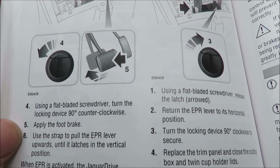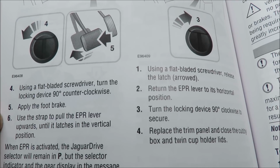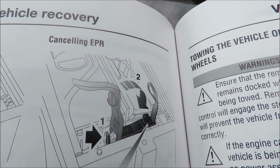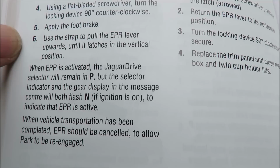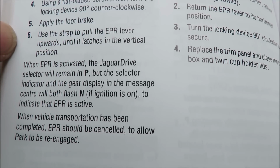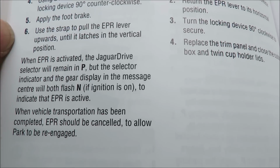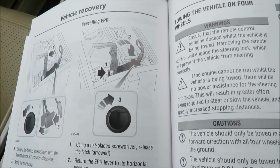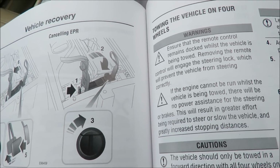Using a flat-bladed screwdriver, turn the locking device 90 degrees counterclockwise, apply the foot brake, use the strap to pull the EPR lever upwards until it latches in the vertical position. And there you can see what it'll do. Okay, and when the EPR is activated, the Jaguar drive selector will remain in P, but the selector indicator and the gear display in the message center will both flash N if the ignition is on to indicate that EPR is active. So when the vehicle transportation has been completed, EPR should be cancelled to allow park to be re-engaged. So you basically just have to do the opposite of what you did and then push that lever back down and put your little strap in place.